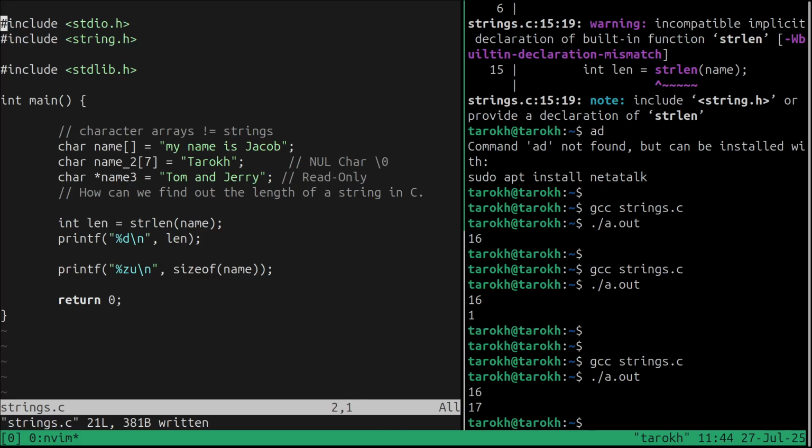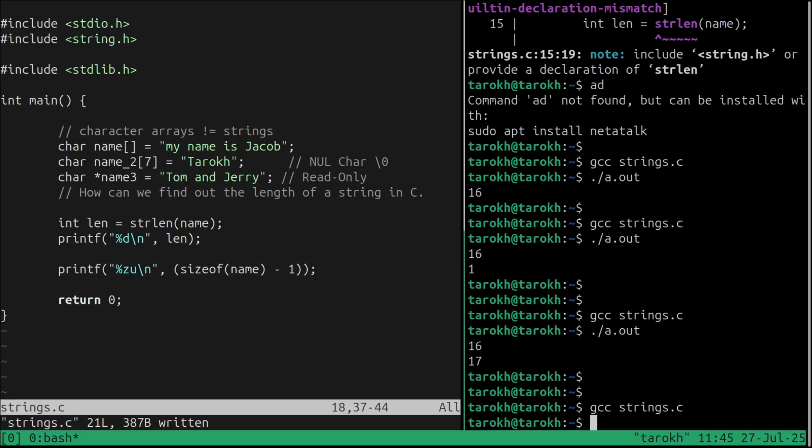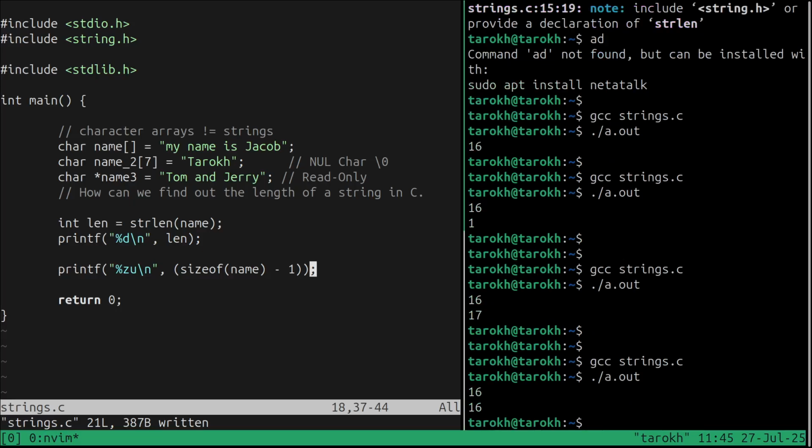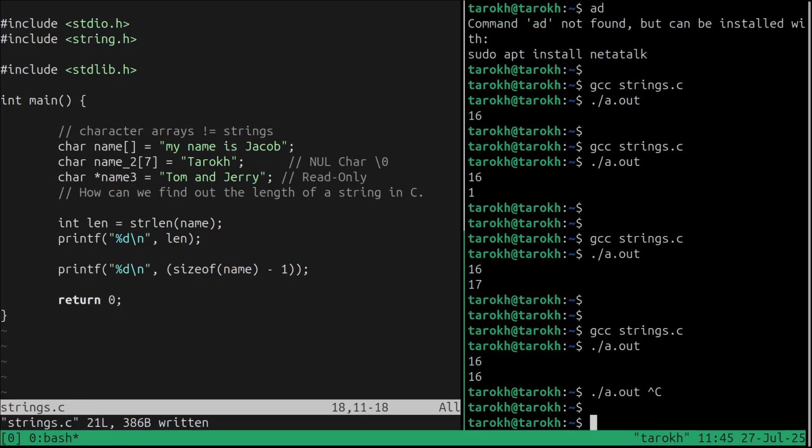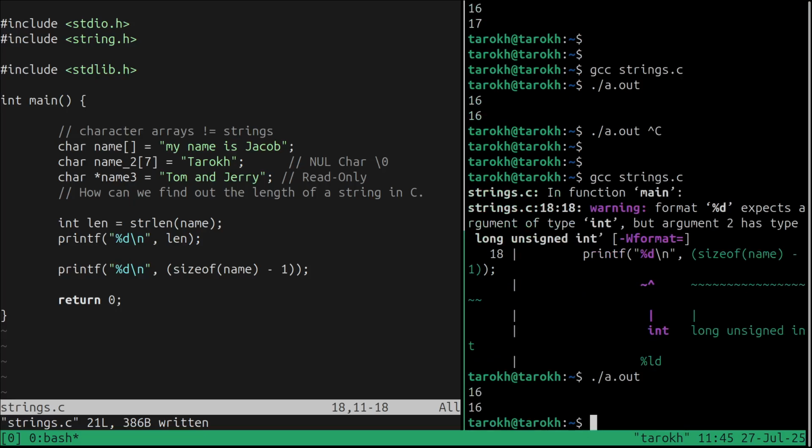So subtracting 1, this expression here, is one of the ways that we can find out the length of our string in C. Let's see if we print it in decimal, what shall happen. Still works, but this is a better choice for strings.